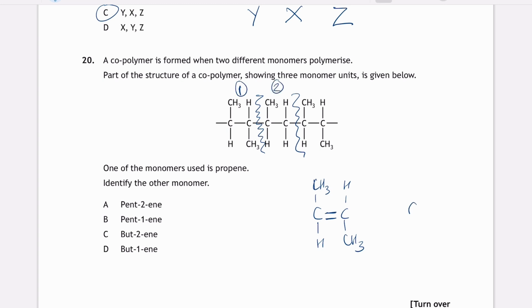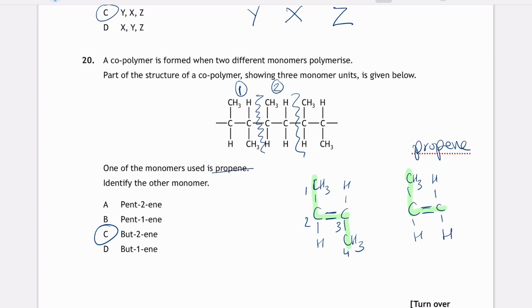The second monomer, if we draw that, it's very similar, but it's not got that CH3 in the bottom, and again, you form the double bond. So it's told us one of the monomers is propene. This is propene here, because that's got the 3 carbons in the longest chain, 1, 2, 3. For naming this molecule then, we can see there's a chain of 1, 2, 3, 4, so that makes it a butene. And if we number the chain, it would be but-2-ene, because the carbon to carbon double bond is between carbon 2 and 3. So our answer would be C.